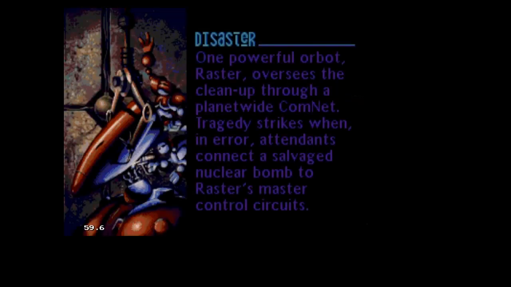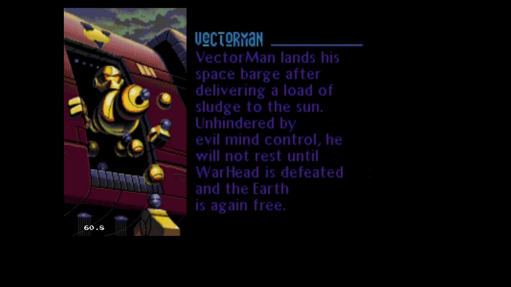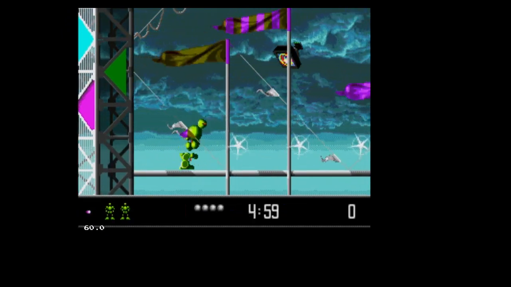This game is set in the future where humanity has escaped to the stars to clean up everything, and this robot, well, he's not an evil robot, but he's a robot that has to oversee the cleaning operation. Somehow he turns evil, and now he wants to rule the world, or he has a whole army of evil robots that he's subjugated, and now Vectorman has come back to fight against these evil robots and save the world. The graphics are really good for a 1995 Genesis game.